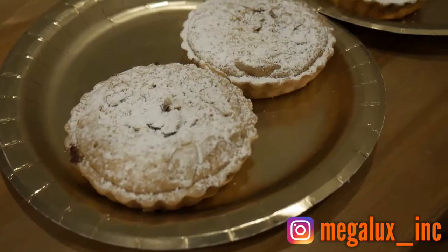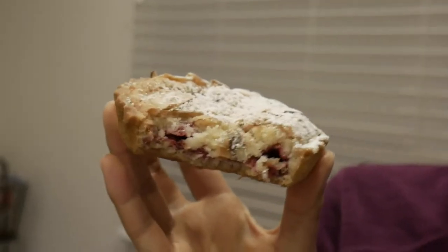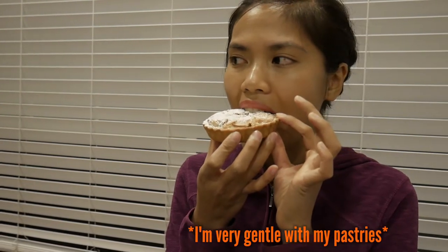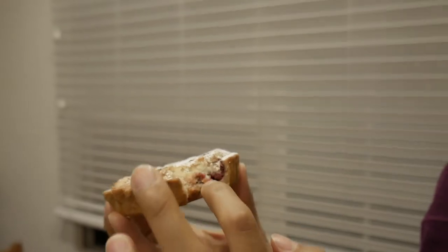Even though we didn't have the traditional Thanksgiving with turkey, stuffing, and mashed potatoes, we're not gonna miss out on the pie. We don't have the traditional pumpkin pie, but our friend Megan — shout out to Megan — thanks for these Basque tarts. It's like a French tart. In here there's mixed berries, some lemon, and then there's some almonds on top. It smells so good. Mmm, look at that — oh my god, I'm biting into the berries. You can tell there's actual berries in there. It's so good, so tight. Now I'm sad because I know I can't get it anywhere else.